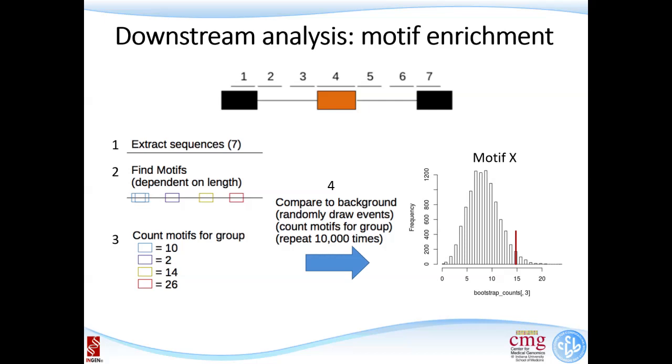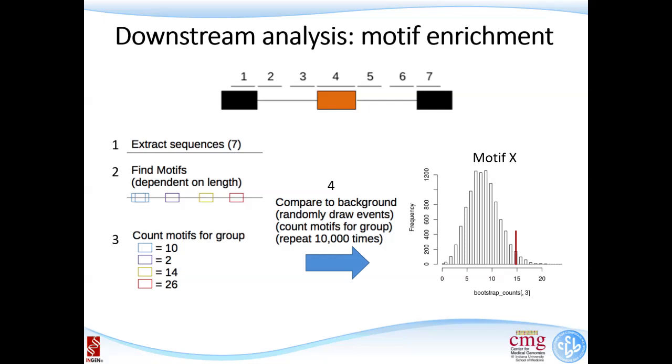But really all we're trying to do when we do this is count the number of times we see a motif for our whole set of events. So 200 events. Do we see this motif 10 times? Maybe we saw it twice in one event and once in another event, but we're still just going to add up the total count. And that gives us a list for each particular motif.